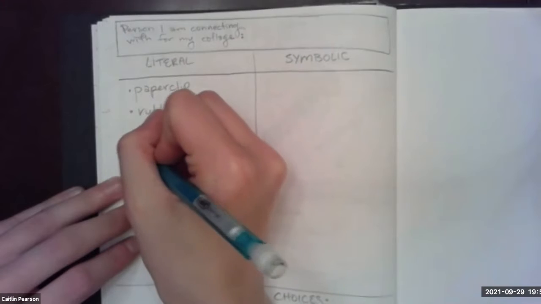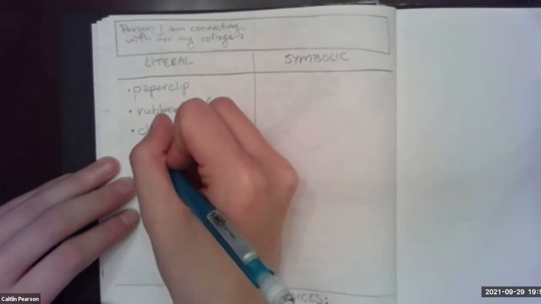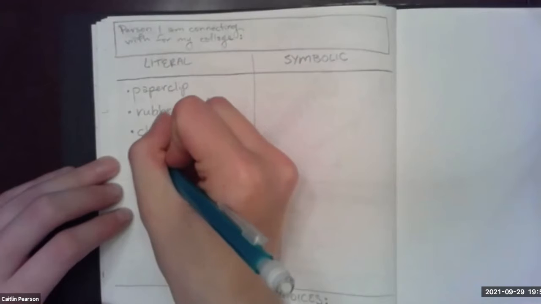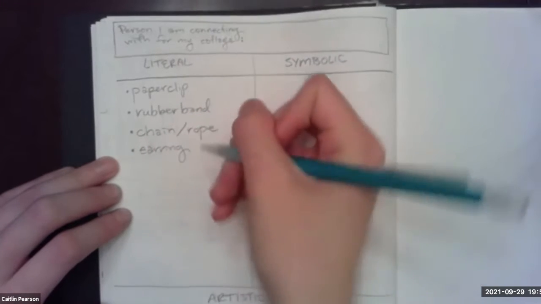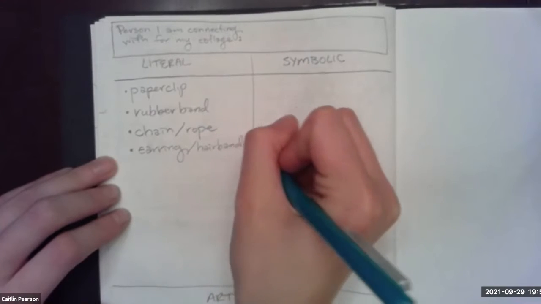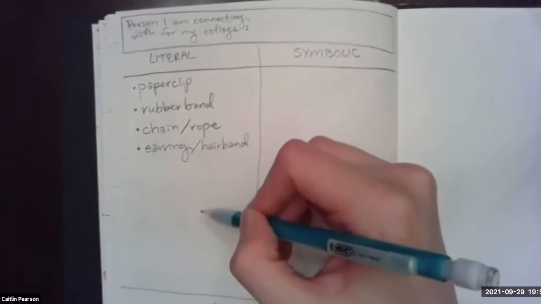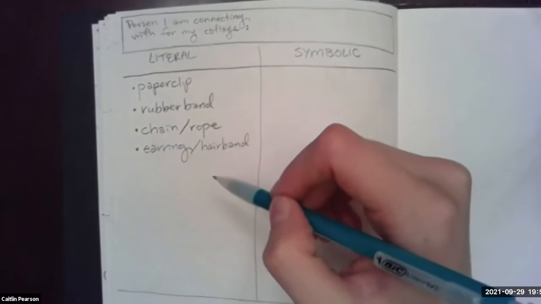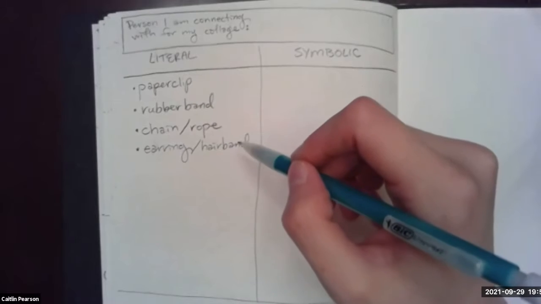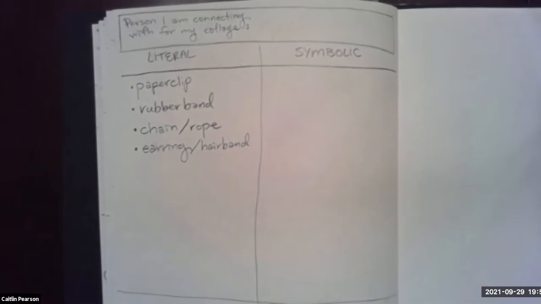You can even think more creatively, like an earring, right? How do I spell earring? Oh, I know. Ear ring. There we go. An earring or like a hairband, things like that. And then you can take a moment and write down something else, maybe that I did not write down, but something else that you think of for a literal connection. Okay, go ahead and just write down one or two. All right, next one, and pause this if you ever need more time.